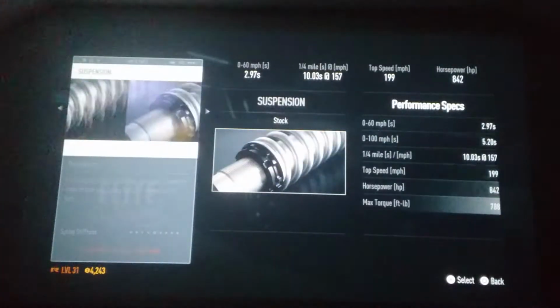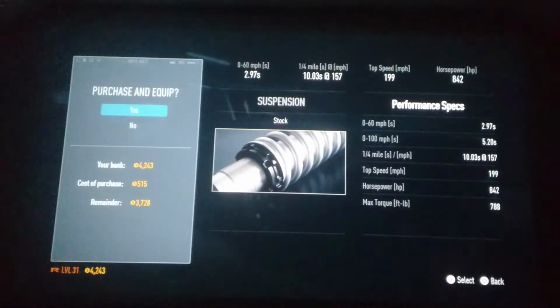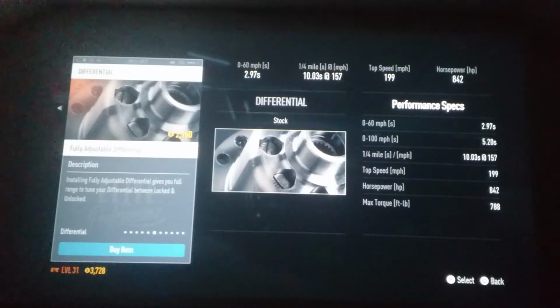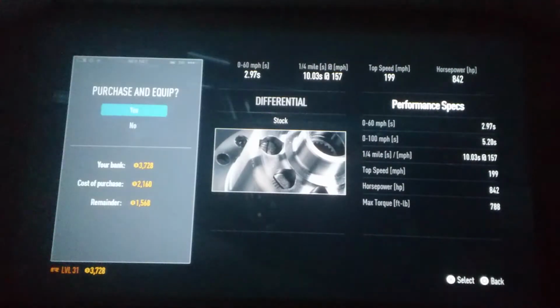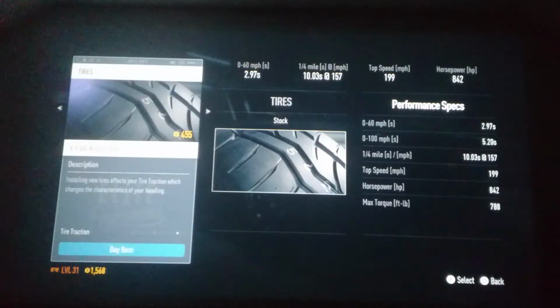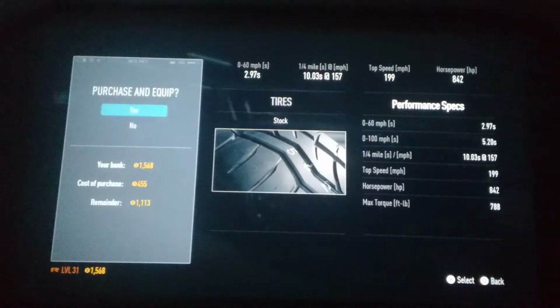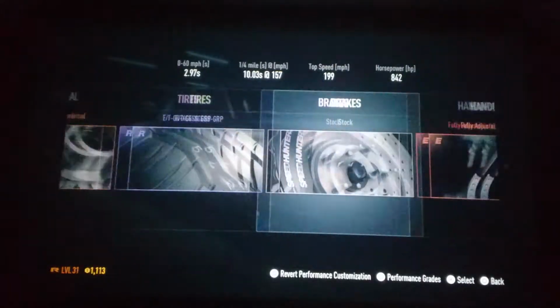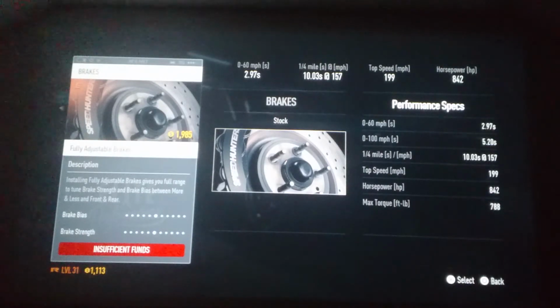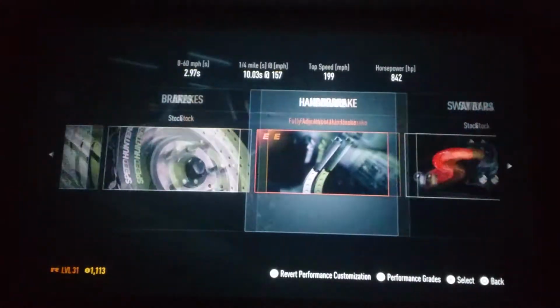42. Let's get mattress. And what's the maxed out one? I'm just gonna go more. Fast or drift, please. Just go grip. I usually put grip tires on them. Oh, are you kidding me? Not enough of fully adjustable brakes.